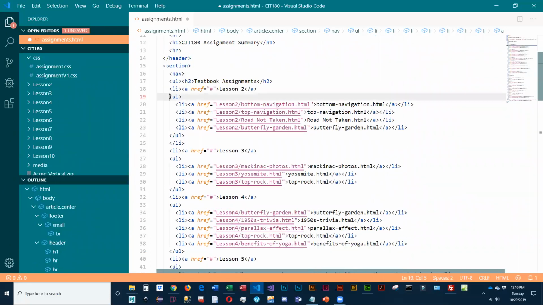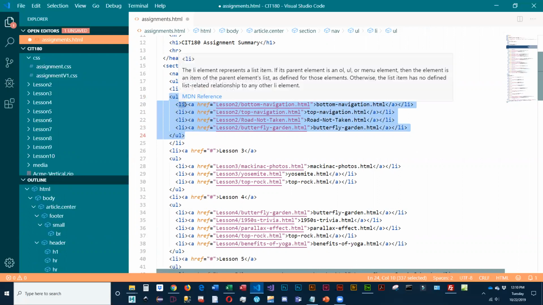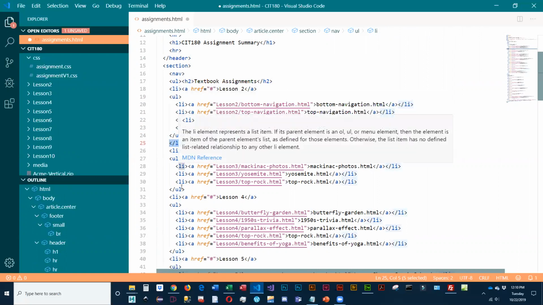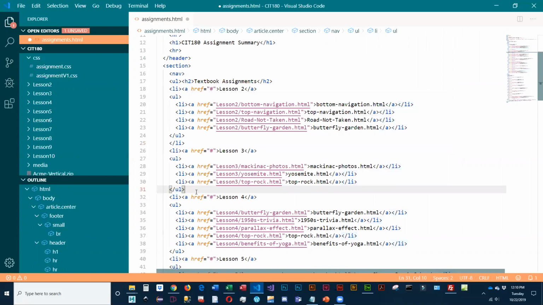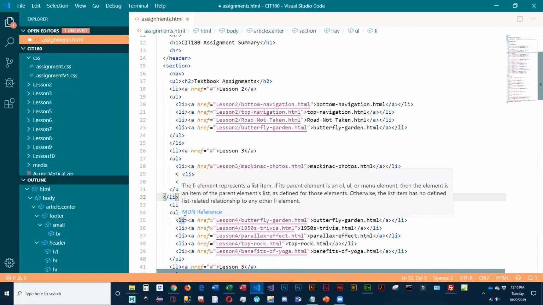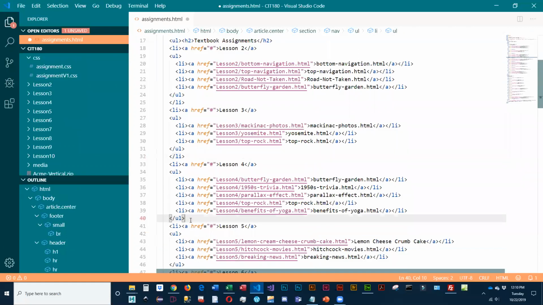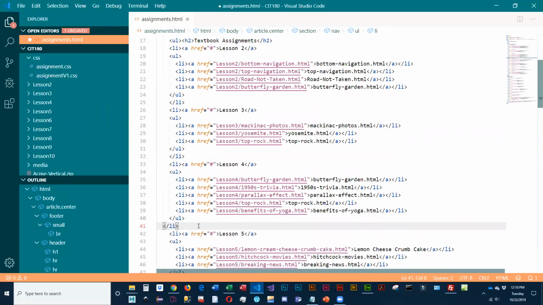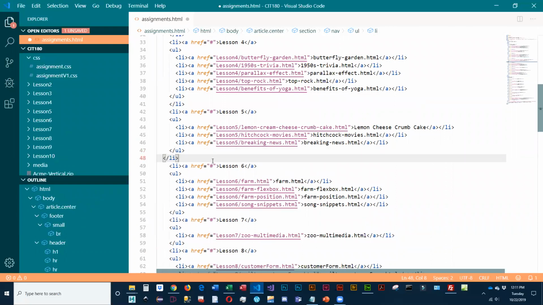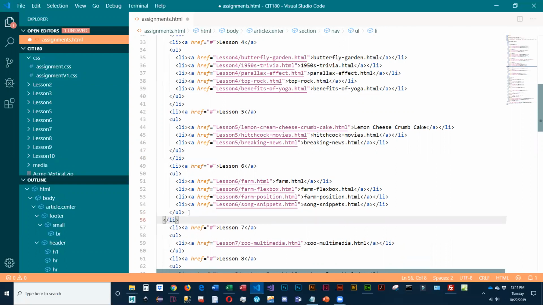So this is the nested unordered list that is actually going to be our pull-down menu, and I have a closing line below that. So this closing line is going to go right after the closing UL. So I'm just pasting it in here.